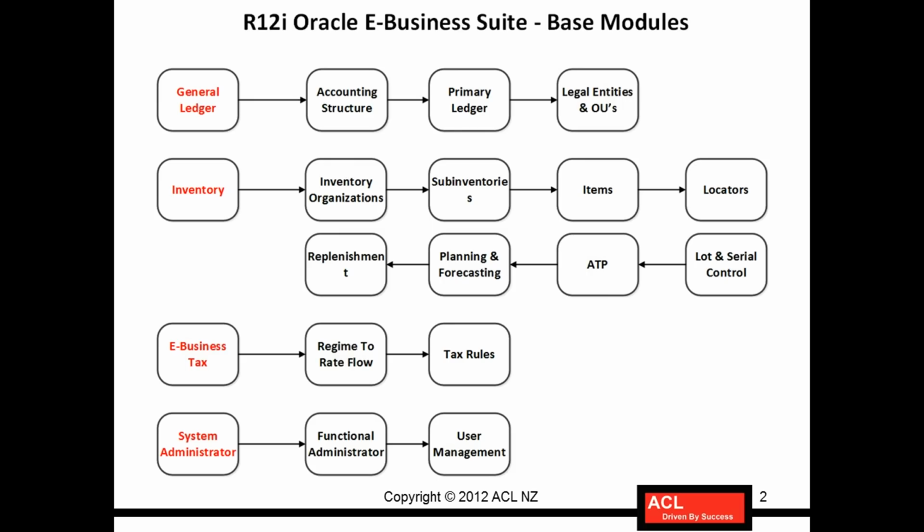So where do you actually set up your taxes? You set up your taxes in E-Business Tax. As far as the Purchasing module is concerned, when you buy something from a supplier, the supplier will levy a sales tax on all the invoices they send you. In some countries it's called sales tax, in some countries it's called GST, or goods and services tax, and in some countries it's also called VAT, which stands for value added tax.